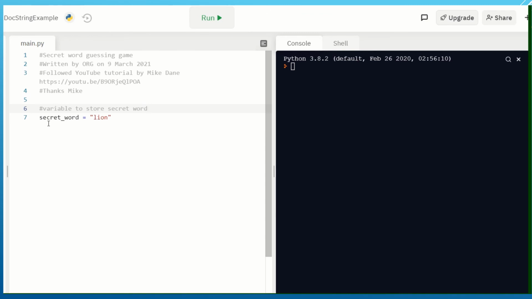And I know this might seem obvious, but it's really useful if someone comes to reviewing your program now or in a couple of years' time and they're looking at something and they want to alter it a wee bit, they can see what you were thinking when you were writing your program by the comments that you've added to your code. So it's a really useful thing to do.